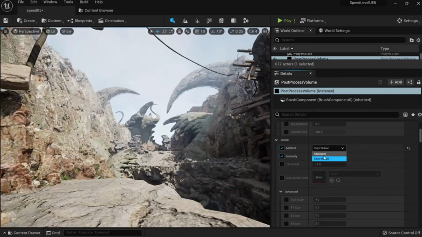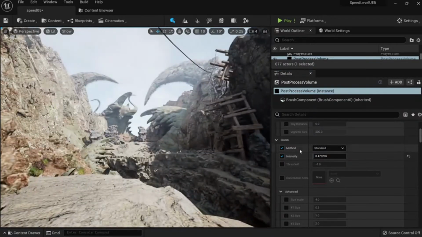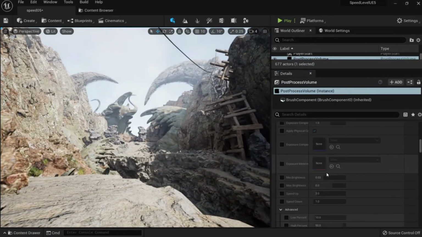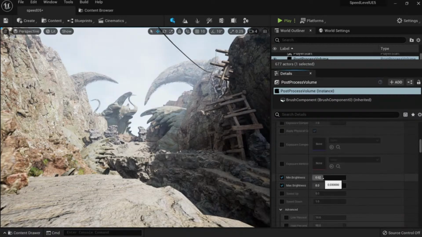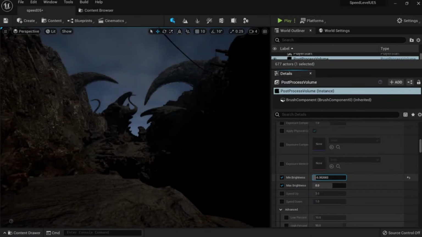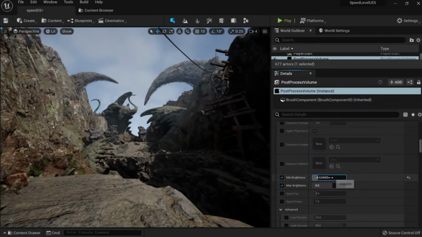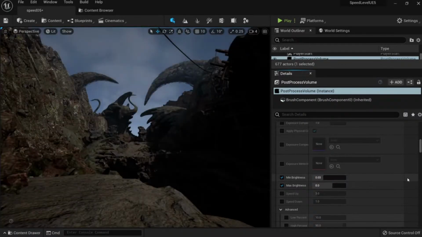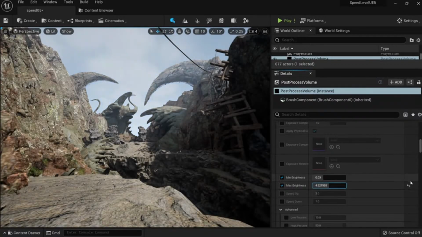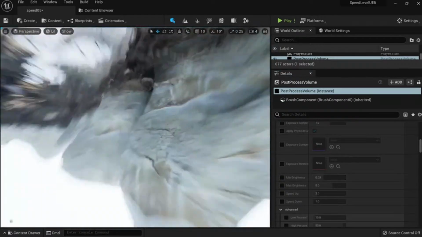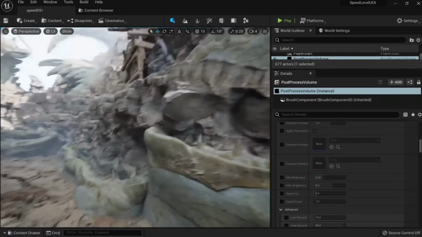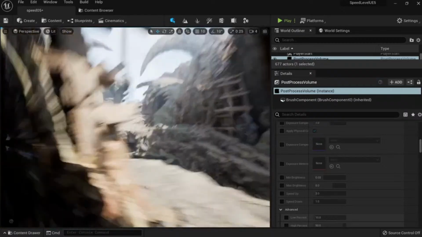Okay, let's just not use this one. Just a little bloom. And then for the exposure, you can change it, like brightness. This will change a lot what you're seeing. Like you can change the brightness, and how you're seeing will adapt when you go from one dark place to another, it will look brighter.